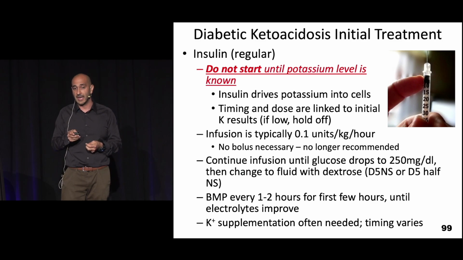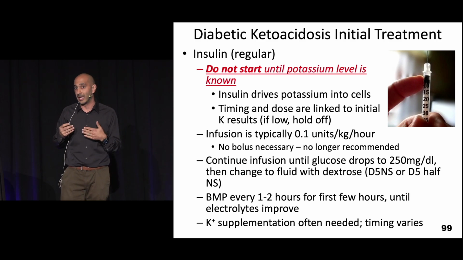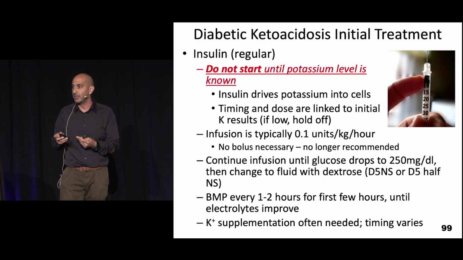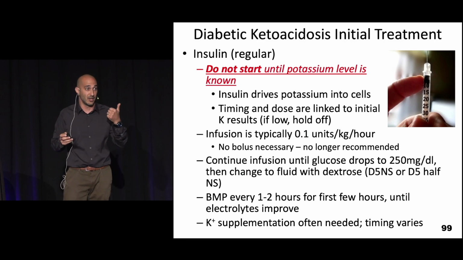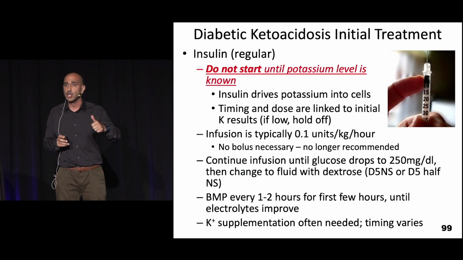And then the BMP really needs to be checked every 1 to 2 hours. We have VBGs at our place, so you can get these more point of care things, but at our shop, we'll do BMPs every 2 hours and we'll alternate every hour doing a VBG. And why do we do that? Because it helps us understand where our bicarb is. So you're really tracking that bicarb to make sure that the acidemia is getting better. You want to track where your potassium is to make sure you're replenishing the potassium, and you want to make sure that the anion gap is going the right direction. And of course, the blood sugar, making sure it's not going too low.